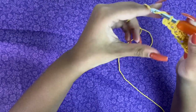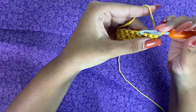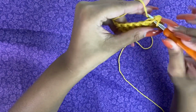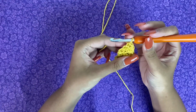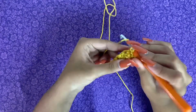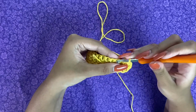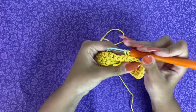I am at the end of this row, so now I'm going to flip my work. You can chain 1, but I'm not going to do that. And now you're going to make a single crochet on the first immediate stitch. So now I'm going to continue until we reach the top. I'm at the middle, so I'm going to add 2 more single crochets to finish off that 3 stitch increase, and that's going to give you the point of the cup. And now we're going to continue until we have 12 rows, and then I'll show you how to do the V-stitch.